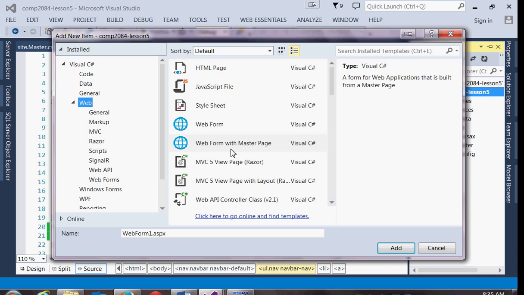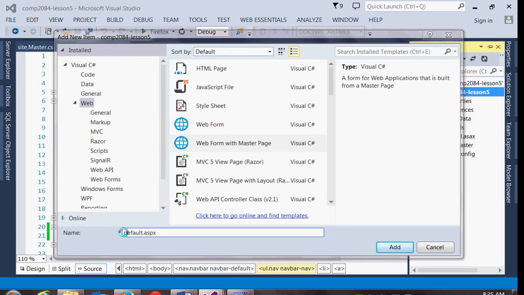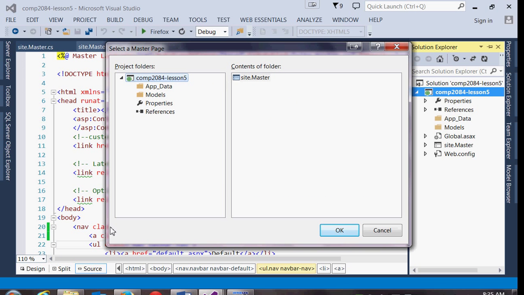So we want a web form with master page, and we will always make the first page called default. And because we're using a master page, we now have to pick what master page is providing the template for this ASPX file. If you don't have this come up, then you probably didn't pick web form with master page. You probably picked a different option.